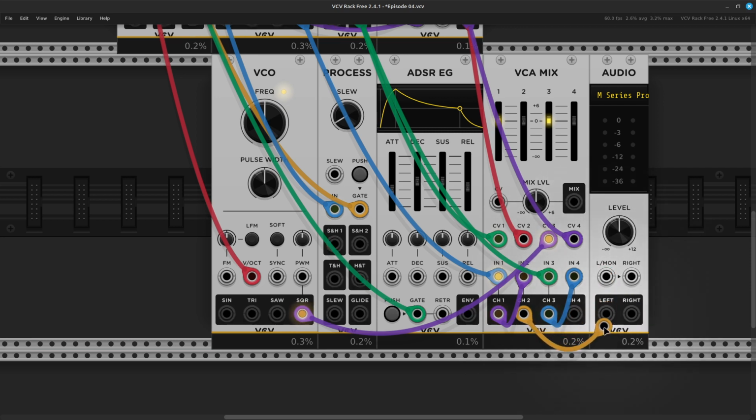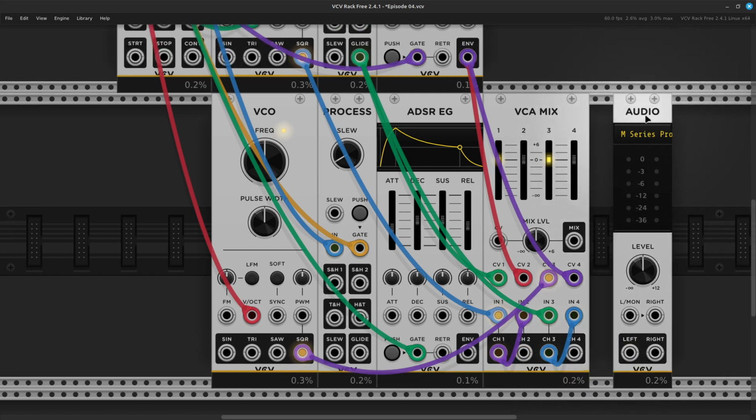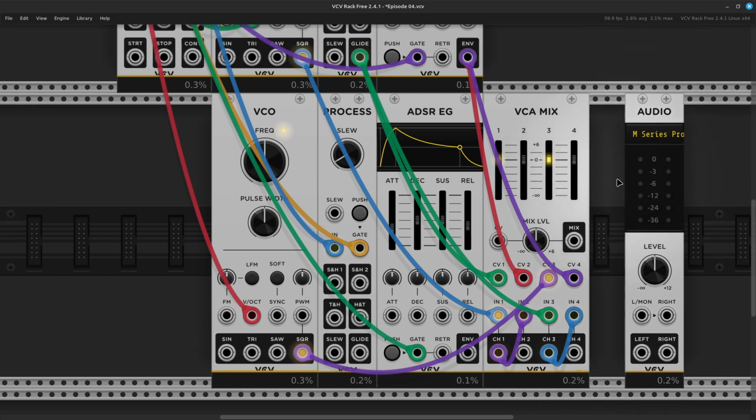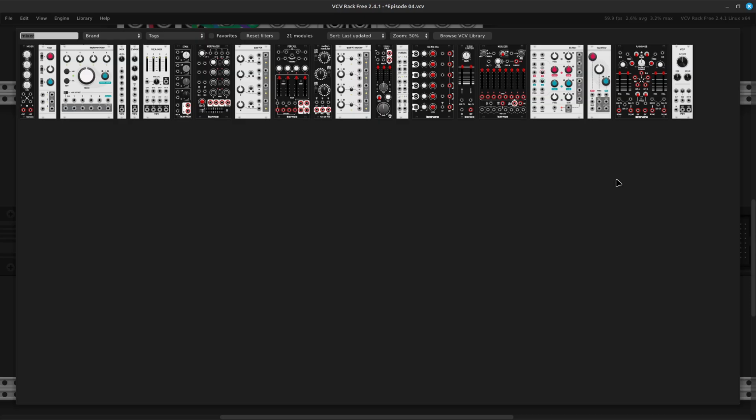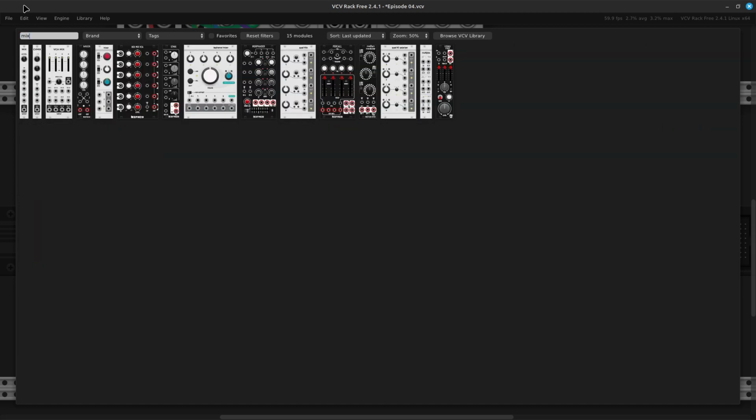We need another mixer. But I did a little digging around before the episode to see what we have. I wanted to see if we had a 2-channel mixer. There might be some modules for VCV Rack that have that. But I did find a module just called Mix.